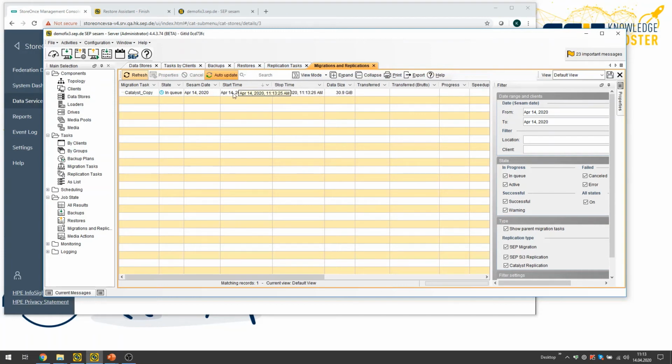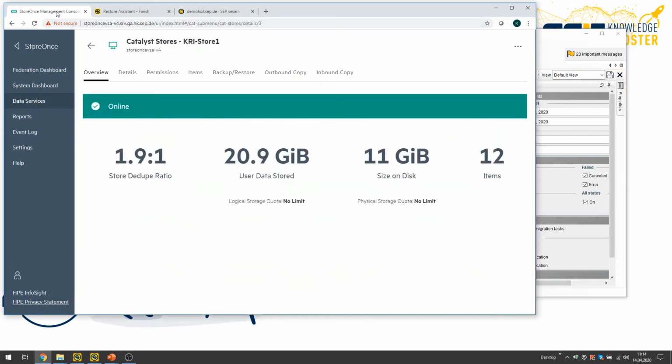In the meantime, I will show you how this would work if you use a cloud bank storage replication. And this is also pretty easy, because you can see already the KRI store 1 already has 12 items now, so the replication is in progress.